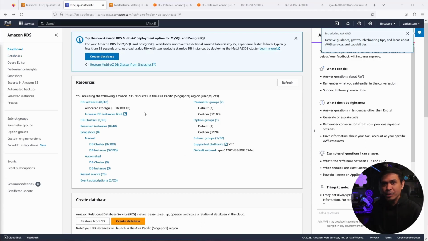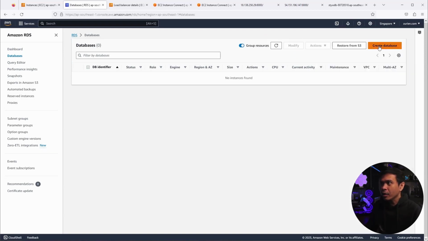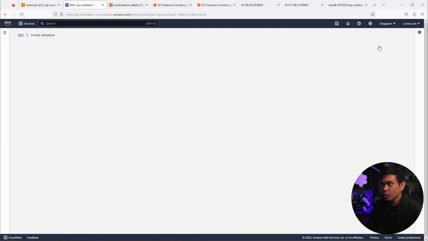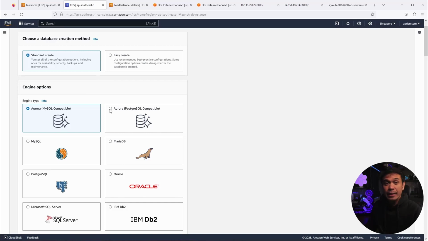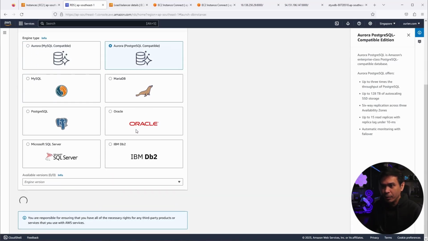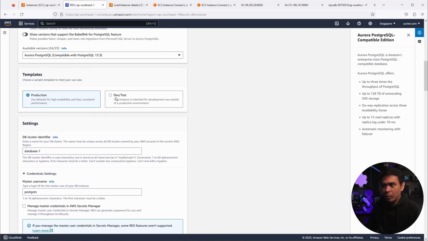So I'm here in the dashboard, the homepage, and I'm gonna click Databases, and I will close this out. I'm gonna create a database by clicking this button. Okay, now this is how we create a Postgres-capable Aurora database. First, I'm gonna select Standard create, then I'm gonna select Aurora, Postgres compatible. Now, as we scroll down to templates, I could use either production or dev/test, but we're gonna use dev/test.